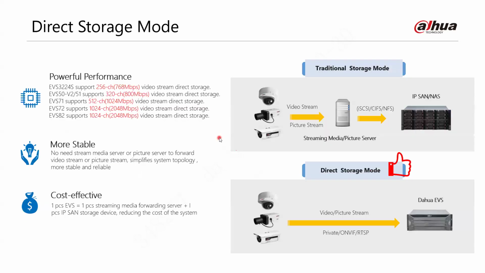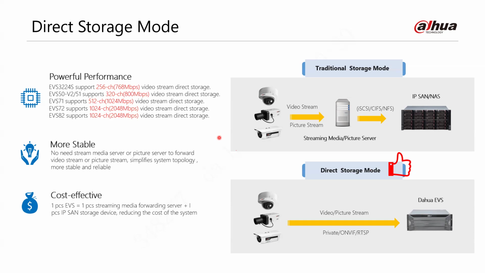So talk about the direct storage. This is just an example of it. In this case, we have two types of modes. We have the traditional storage mode, and then again, we have the direct storage mode. In this case, either of the two is going to give you the best functionality, but we recommend the direct storage, whereby all the video streams from the cameras are directly stored within the EVS, and this EVS is added to the video management platform, or you can access the data collected from the camera through the web platform for this device itself.